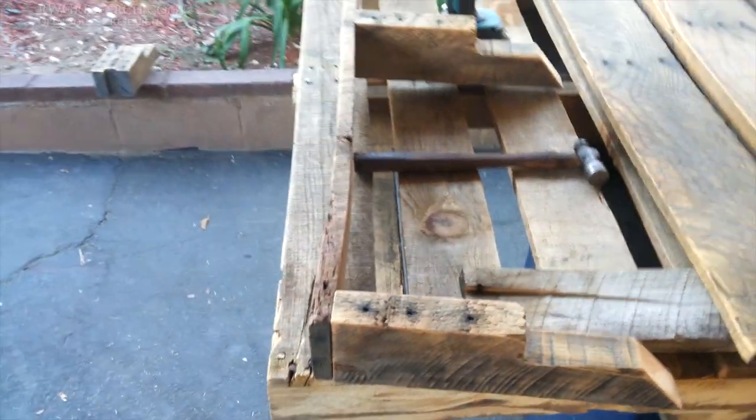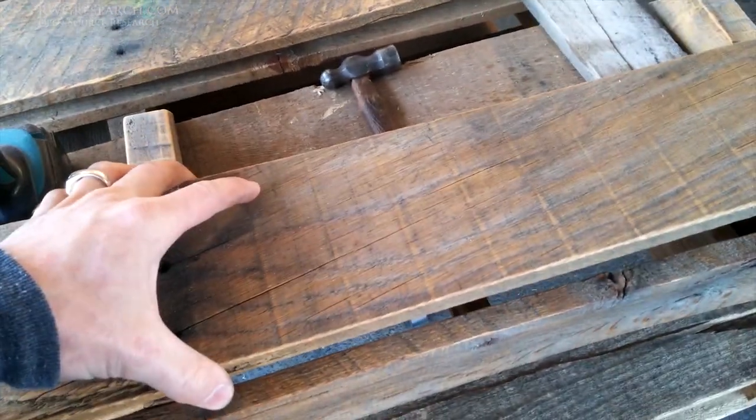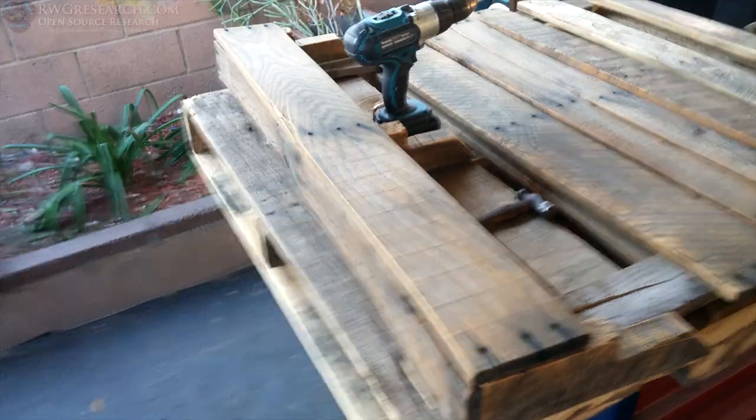There is the bottom. I did the bottom first and used one of those really crooked pieces, so these guys are really skewed out — I'll have to work with that. I kind of like the look that the bottom piece gives me because it is so twisted. This would be what it looks like on top — that would be the front of your shelf. If I lowered it to about here, that would be the front of the shelf. I kind of like the way that looks better, so I think I'll go with that.